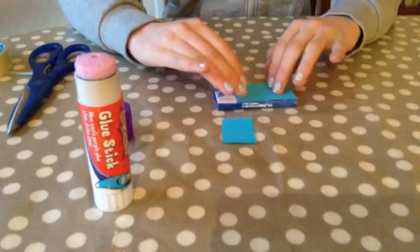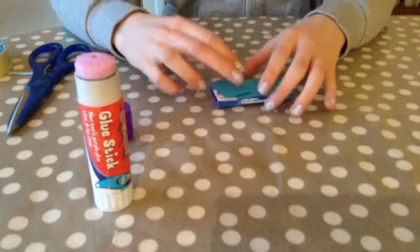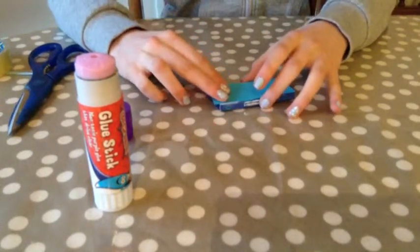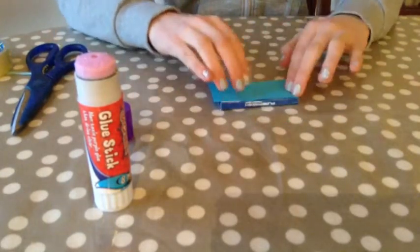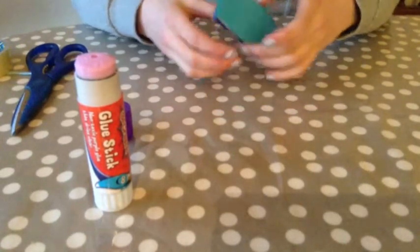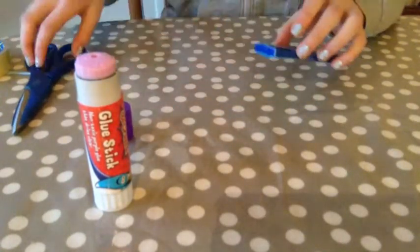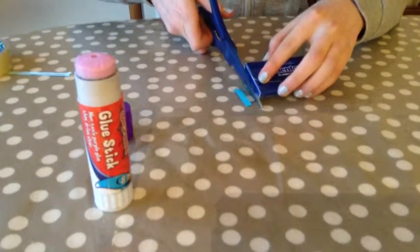Just carefully place it on your cardboard and press it down. Then place down your next piece of cardboard. So smooth it out with your fingers and pat it down. Now I have a piece of cardboard just left over, so I'm just going to chop that piece off to make it nice and even.